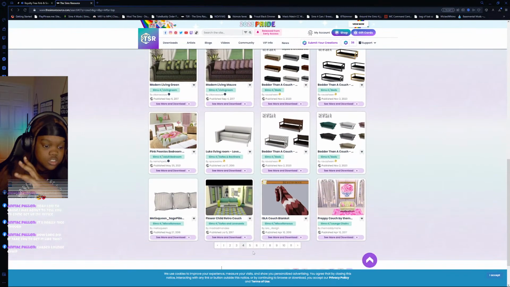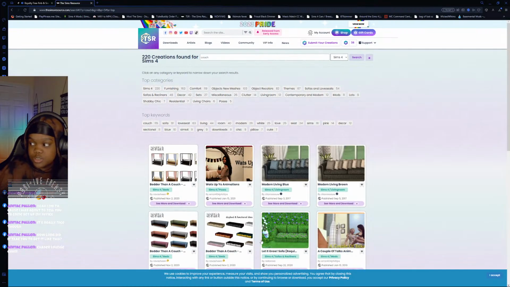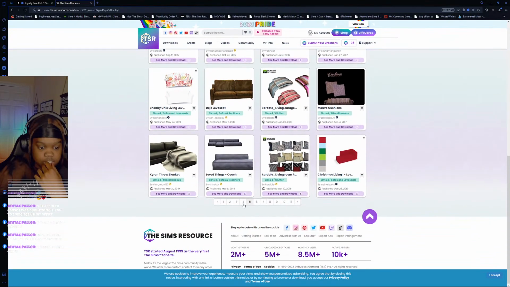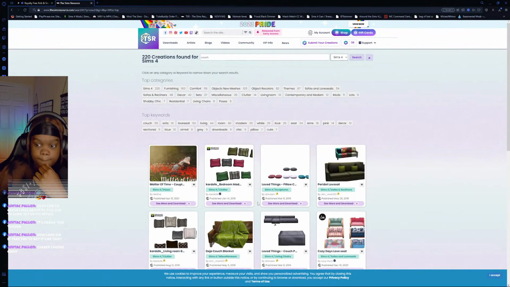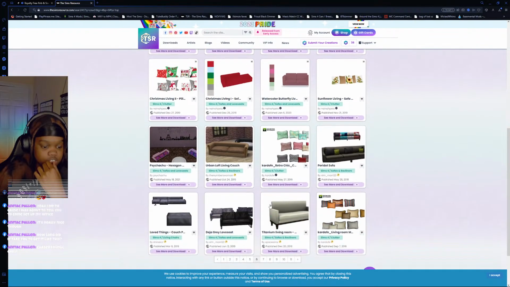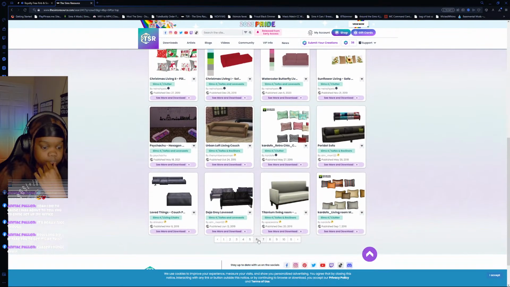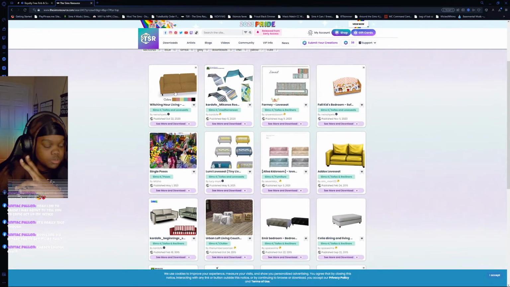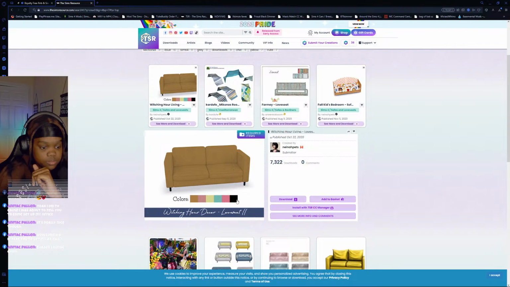See, although everything else is pretty taxing, this is the hardest part, trying to find exactly what you want in the room. I can sit here and edit this down and really chop it up for y'all, but I want y'all to see the real grit of it, like trying to do this. Ooh, this one comes in black. I don't want nothing super big. You can do something like this.